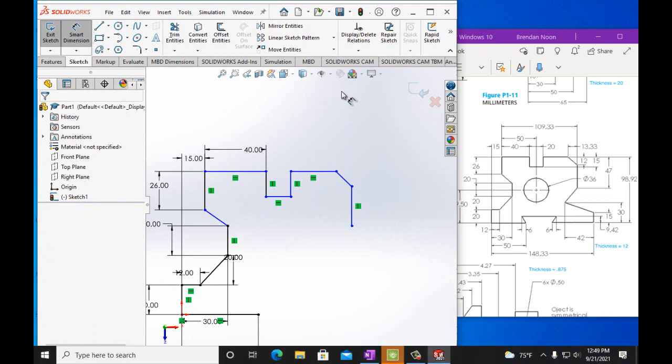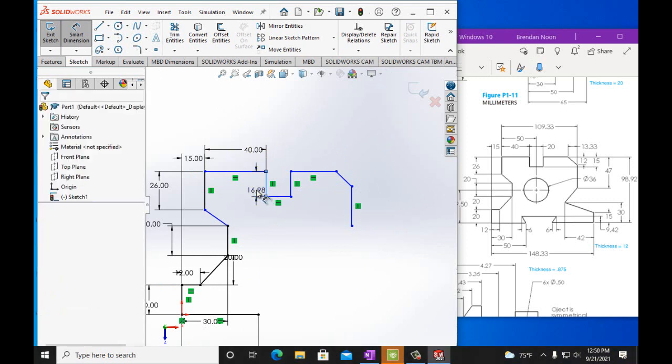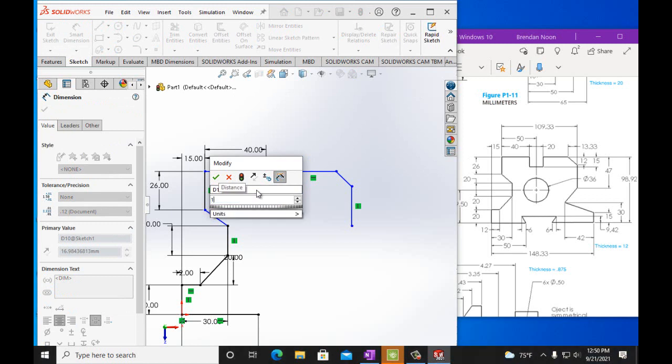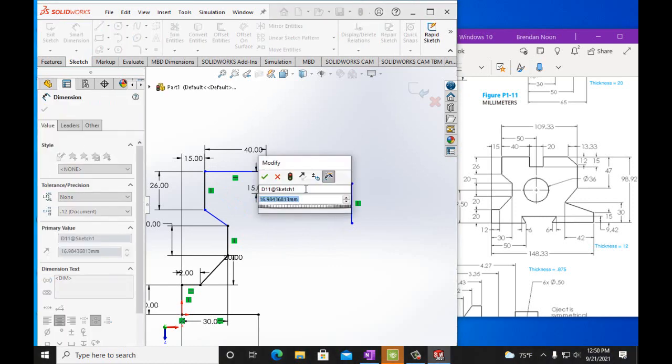Okay, so this is 40. This one's supposed to be 15 millimeters. And this one's supposed to be 15 millimeters.